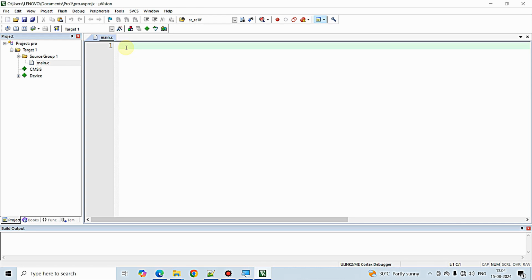And before writing the main function, we just want to include the required header for the microcontroller. So I am just typing #include of STM32F446xx.h. So this is the particular header for the microcontroller that we are going to work on. The microcontroller that we are going to program is the STM32F446RE, and for that relevant microcontroller we have included the header of STM32F446xx.h.